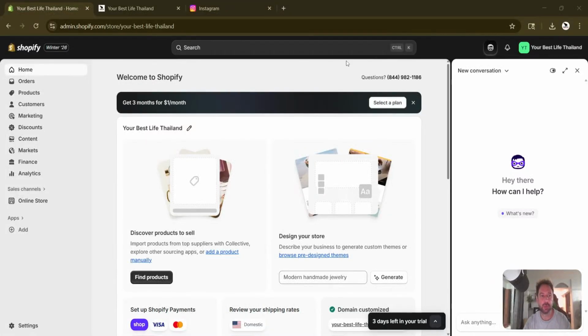Alrighty, guys. So now that we've gone through the whole dashboard and where everything is at within Shopify, we'll start setting it up. We're going to go through all the settings and preferences to get everything set up. A lot of this stuff is going to be a one-time setup. A couple of things you'll change, like your shipping or when there are little changes with your store or your business as a whole. But this is pretty much a one-time setup, the settings.